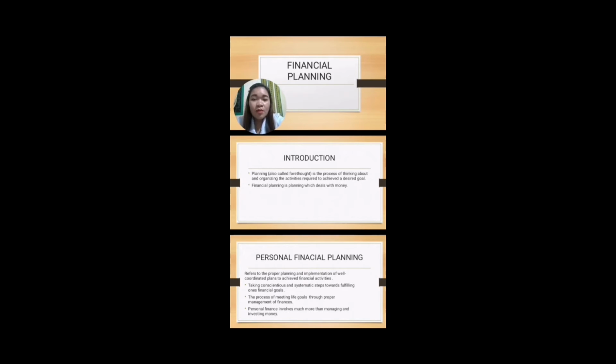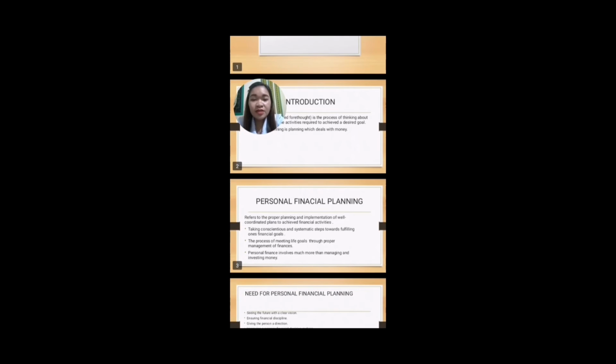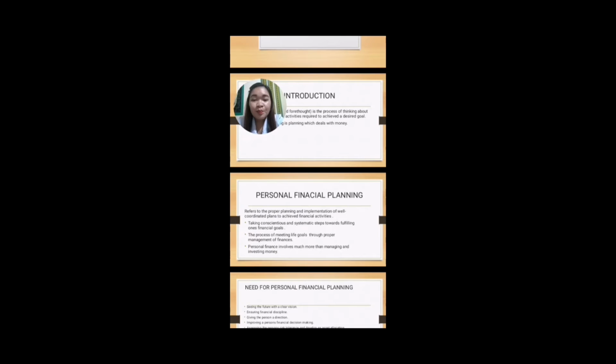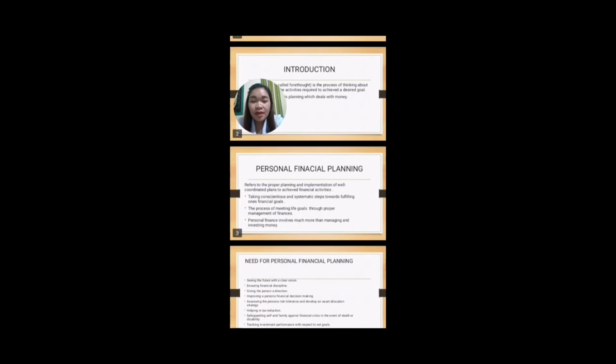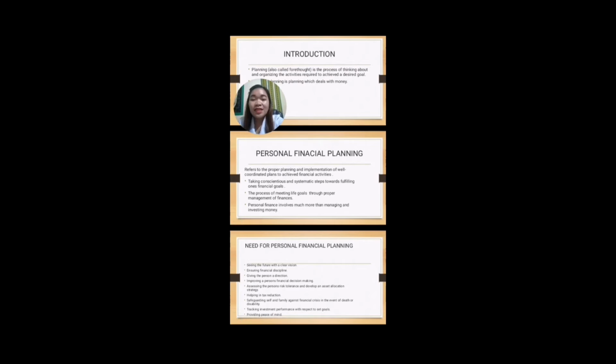So, when we talk about financial planning, it deals with money. Okay, proceed. Personal financial planning refers to the proper planning and implementation of well-coordinated plans to achieve financial activities. First, taking conscientious and systematic steps towards fulfilling one's financial goals. Second, the process of meeting life goals through proper management of finances. Third, personal finance involves much more than managing and investing money.